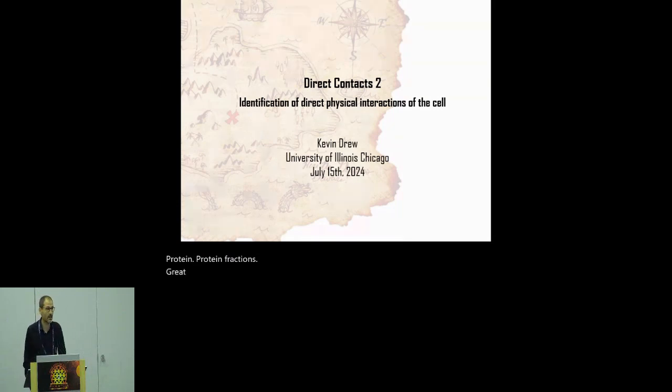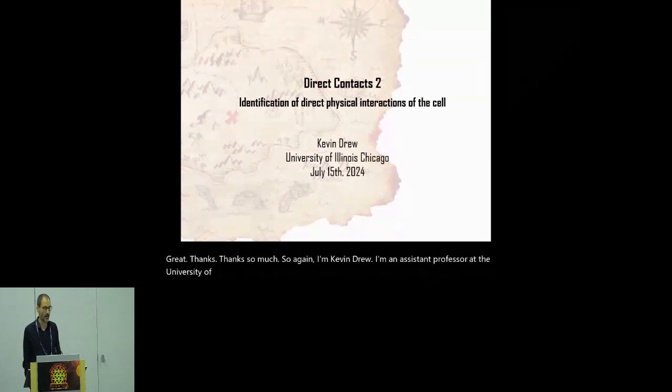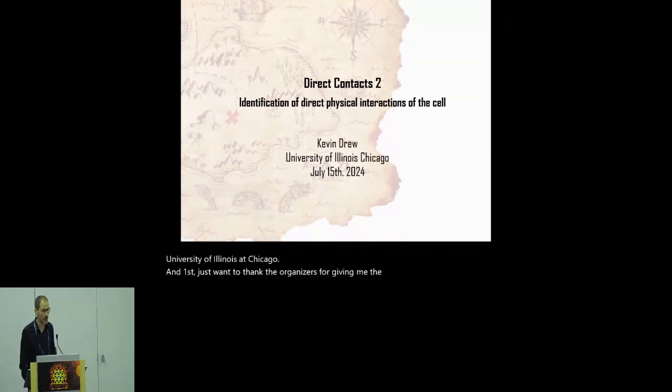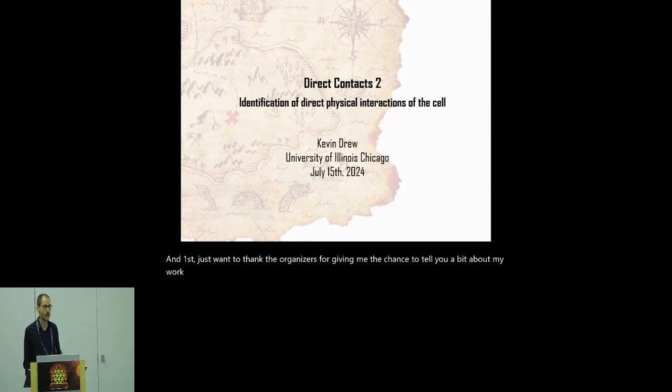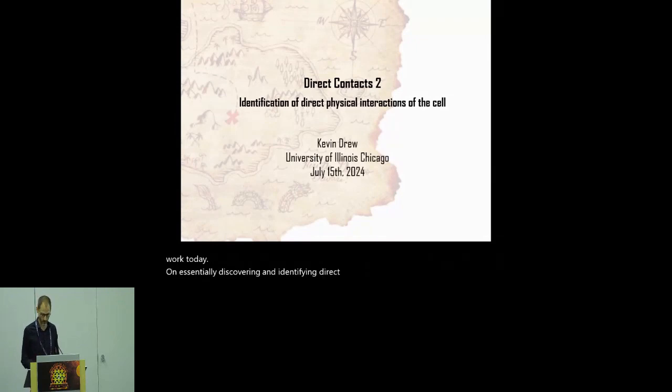So again, I'm Kevin Drew. I'm an assistant professor at the University of Illinois at Chicago. First, I just want to thank the organizers for giving me the chance to tell you a bit about my work today on essentially discovering and identifying direct interactions between proteins in the cell.